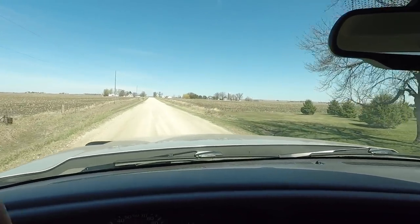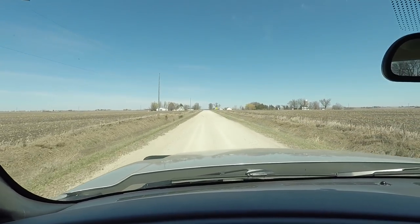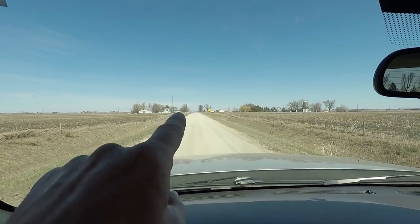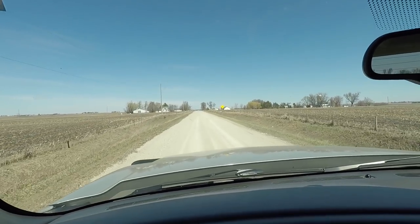Got one of my dad's trucks. Right now, I just hauled a tank out to, I don't think you can probably see it, it's a farm on up the road here. There's a grain bin up there. That's where it is. Anyway, I just hauled a tank there. Now I'm going over to a couple farms across the river, a little ways away, need to see how wet they are.